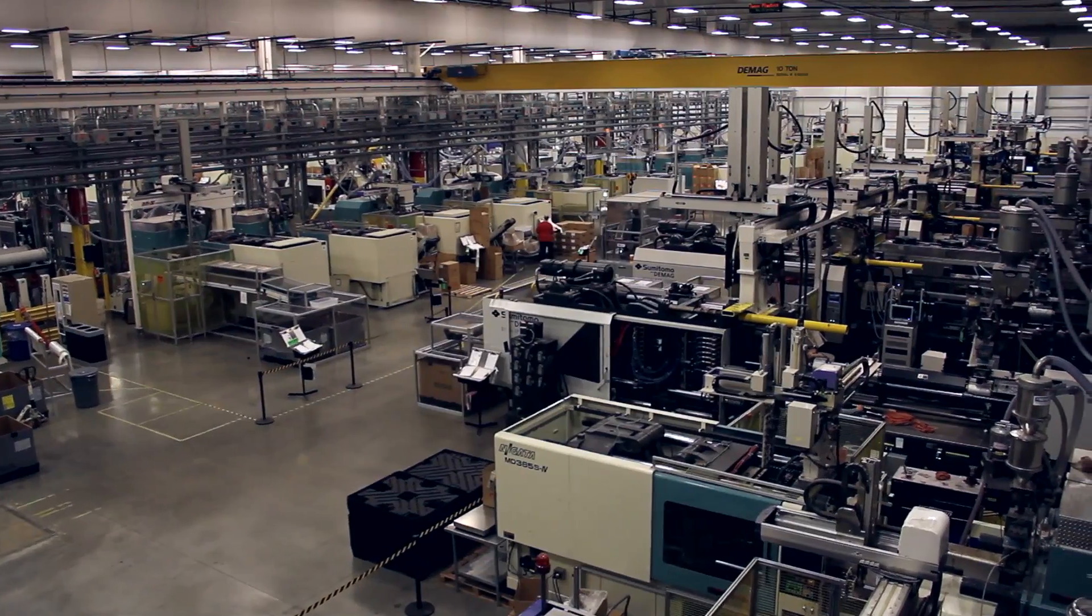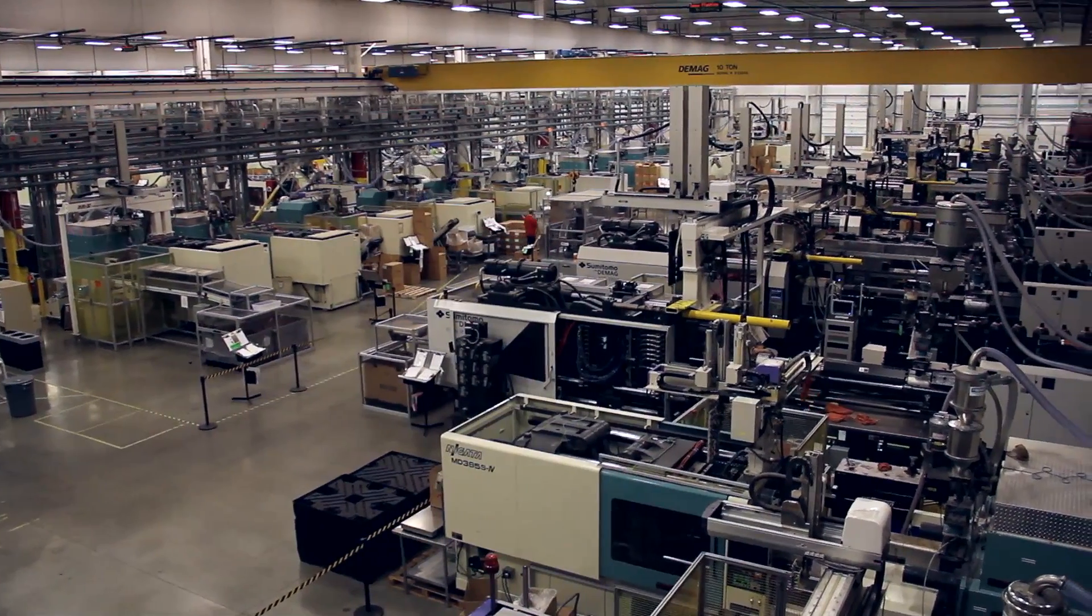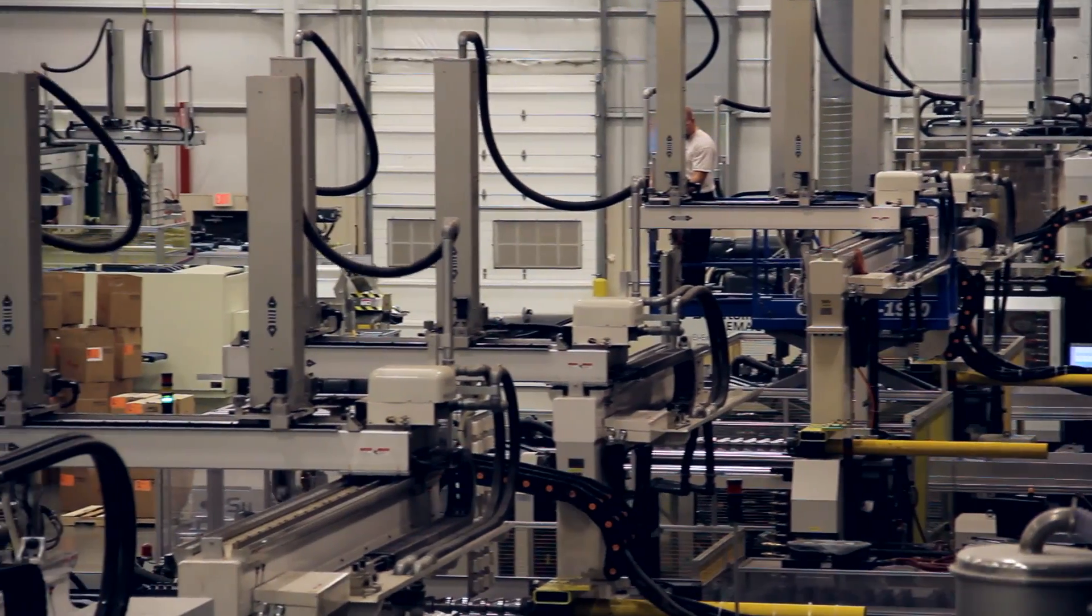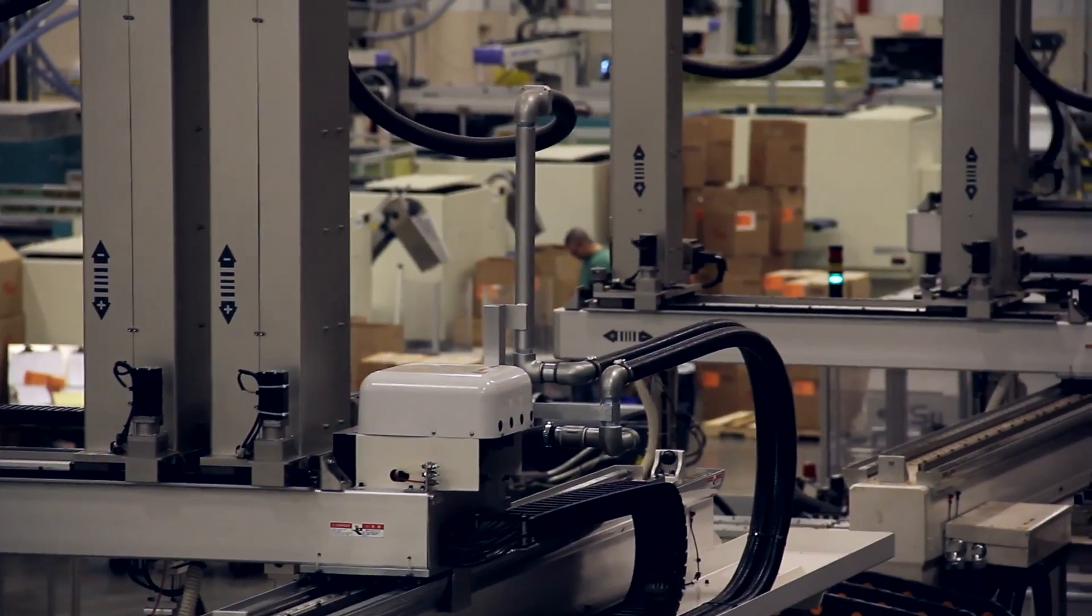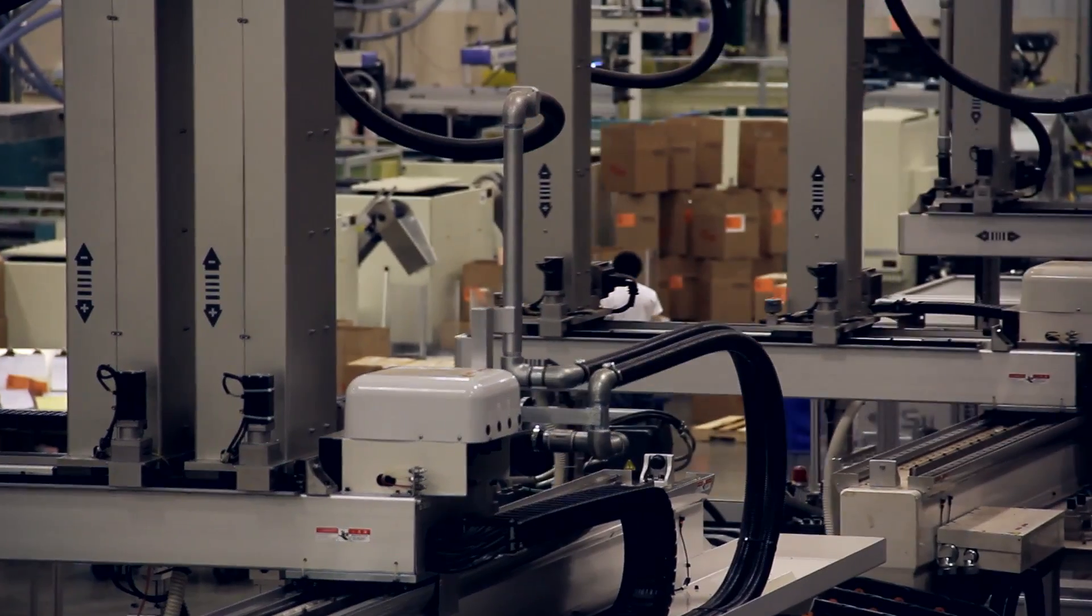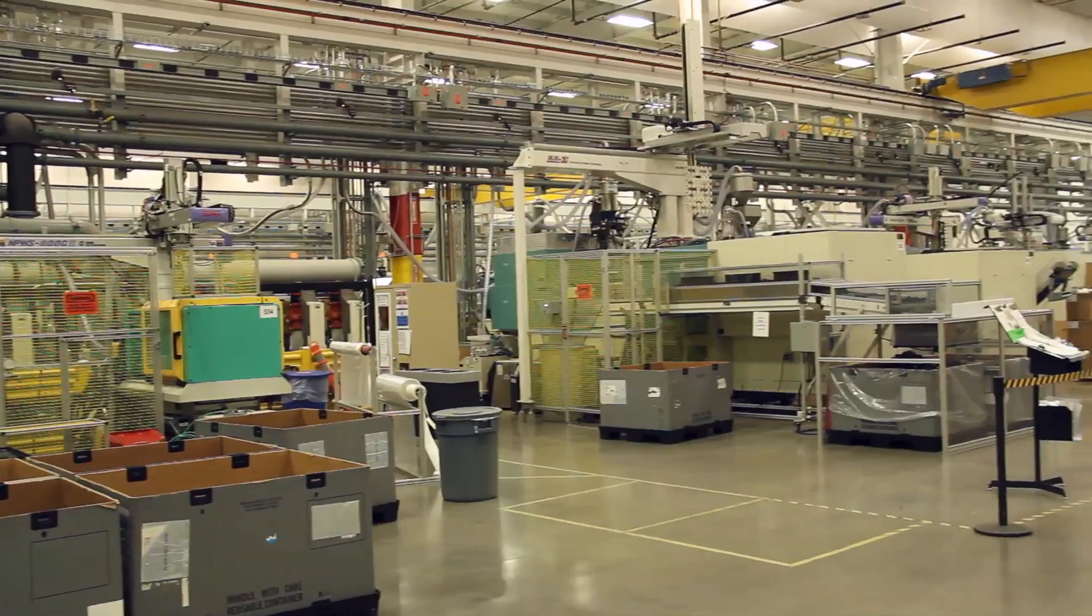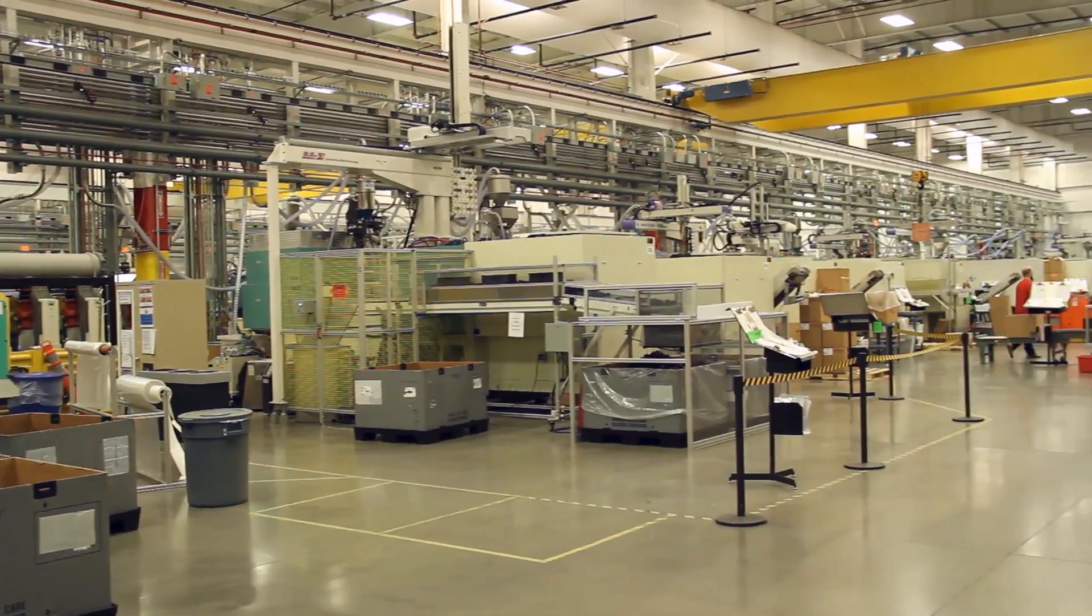We have over 200 injection molded machines ranging from 7.5 ton to 750 tons and we have over a dozen different assembly lines, whether it be high-speed assembly for the consumer products area, assembling at rates up to 400 pieces per minute, or some very high complex, very tight assemblies for the medical device area where we're doing 60 pieces per hour.